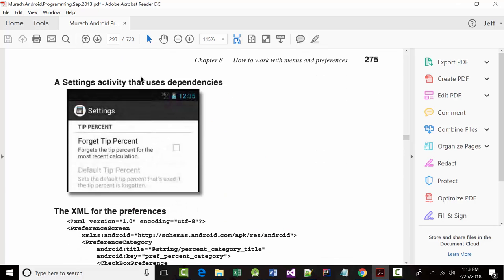Sometimes if they choose something, for example, if they click that box right there, then this box right here becomes ungrayed. And if you don't check it, it's grayed out. Again, it just depends on what it is you're trying to do.